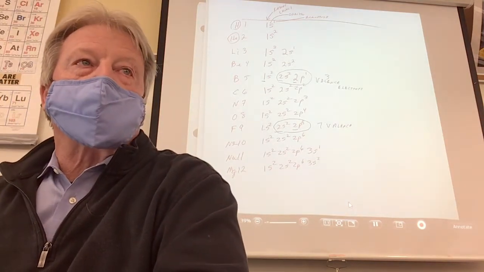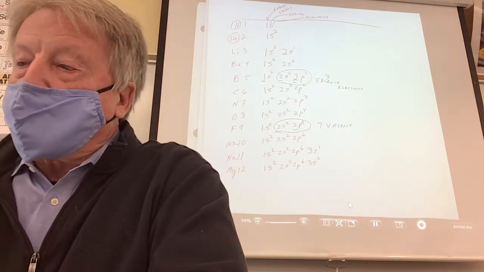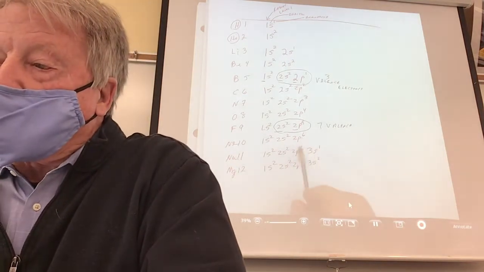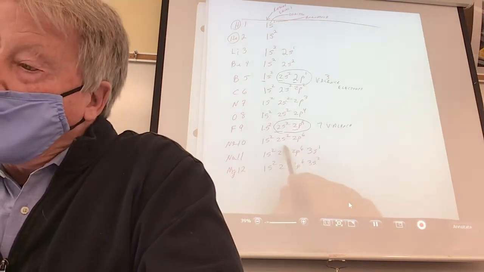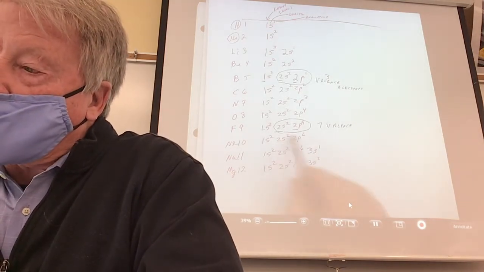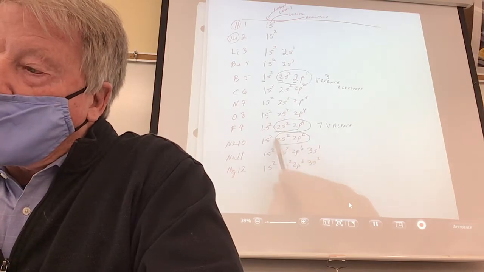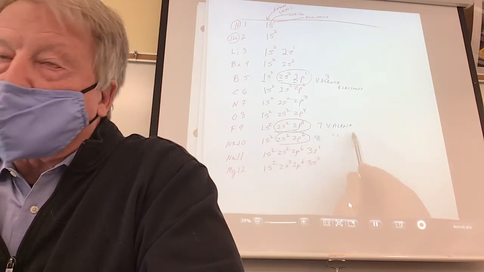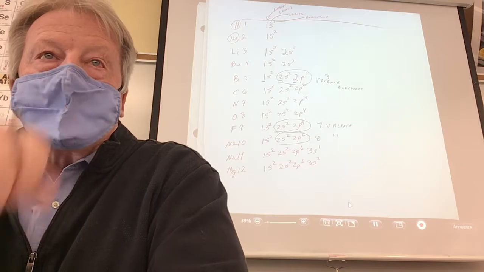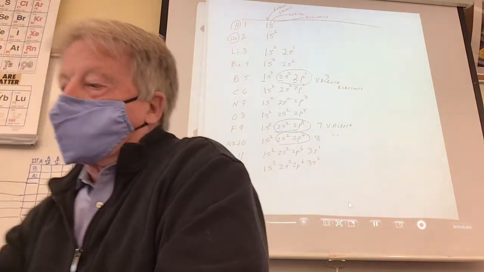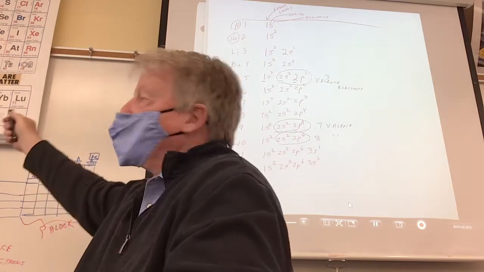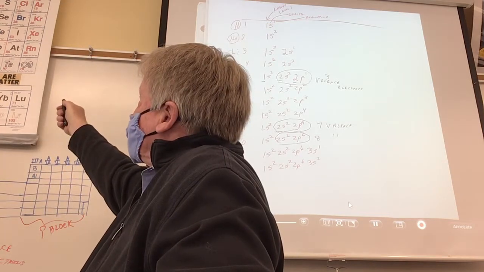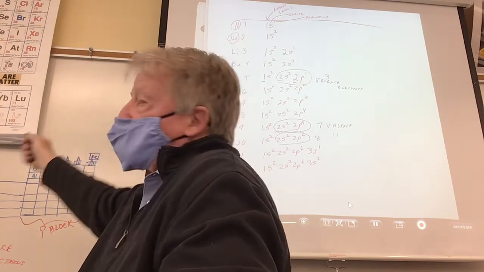Now, what you're going to find is that there's a magic number in chemistry, and it's 8. And what's going to happen here is, when you put 2 in the s and 6 in the p, you have 8 valence electrons. Now, that's special. Matter of fact, you're so special, you have your own column. Except for helium, it only has 2. I have 8 in my outermost energy level.